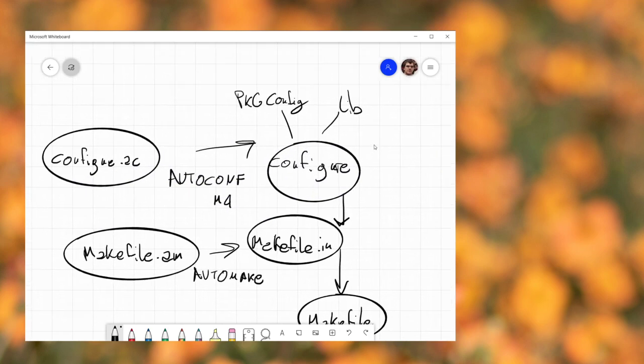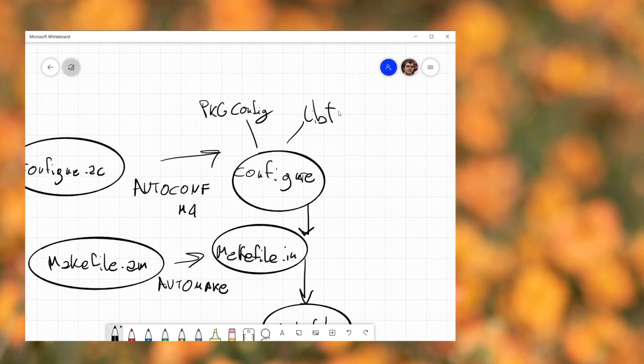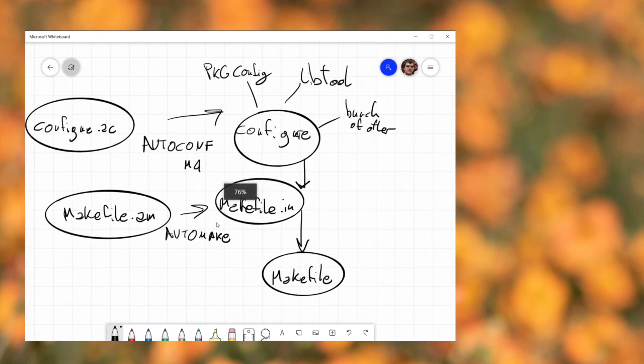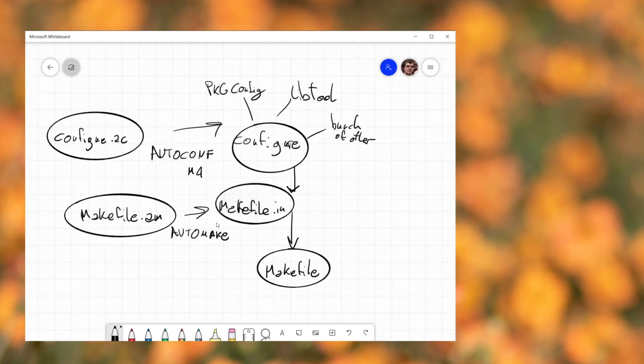I don't know this. And a bunch of other things to figure out which compiler you're using, which operating system you're targeting, which libraries are available, which version of the C language you're using, which attributes are supported by the C compiler, and all that kind of features. That is complicated. It's messy.